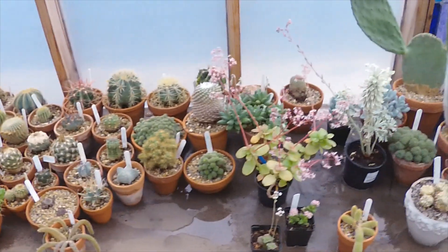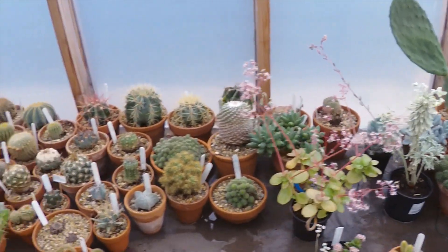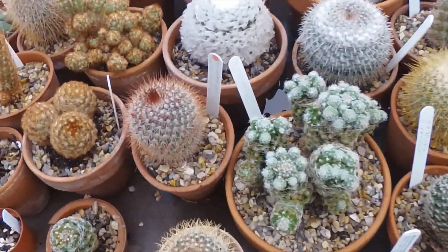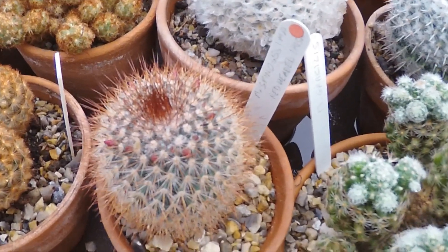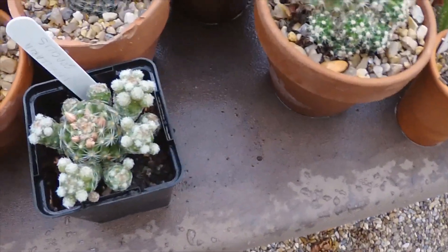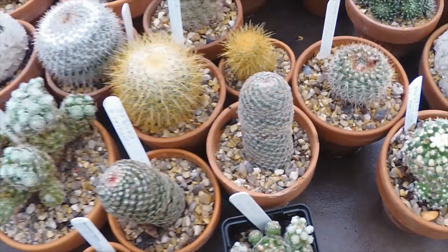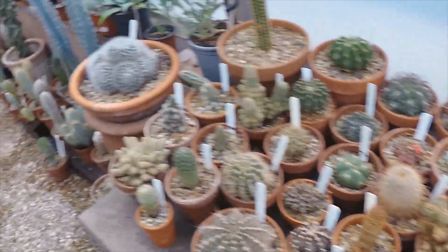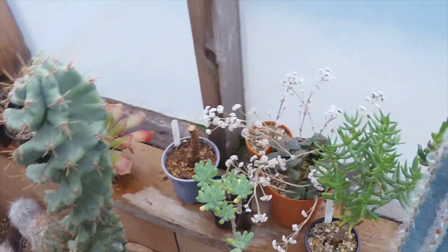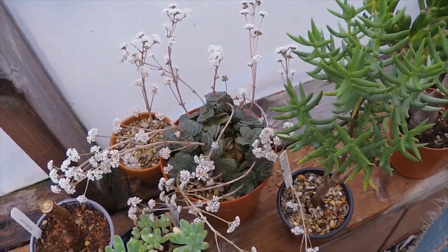Over on this side we've still got a few succulents flowering, doing very nicely, and we do have some flower buds coming on the cacti. The Mammillaria spinosissima — the red-headed Irishman — has got some flower buds on it, and the Mammillaria gracilis too has lots of flower buds coming on. Lots in the polytunnel as well, which is rather nice. Also, just watered in here — which is why everything's looking damp — this is the Crassula I got a prize for at the cactus show yesterday. Very pleased with that.